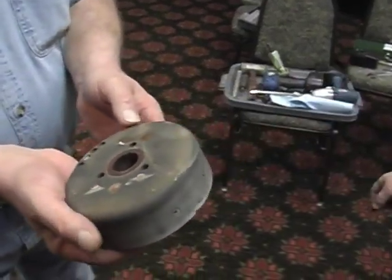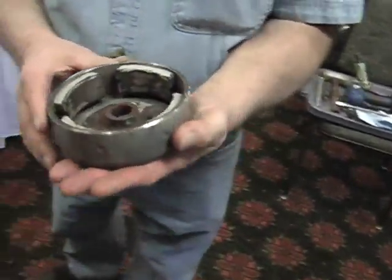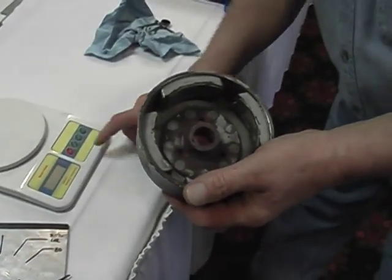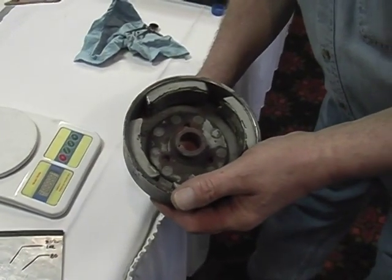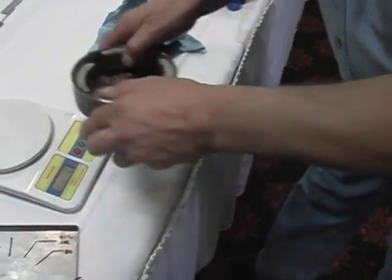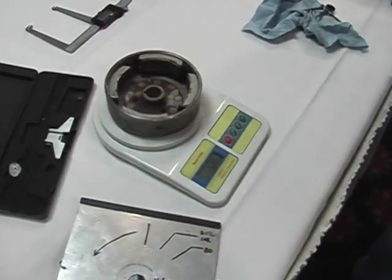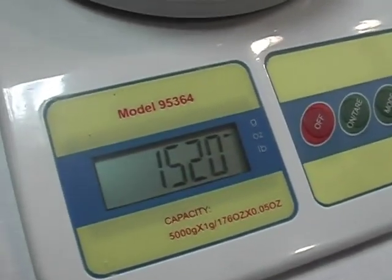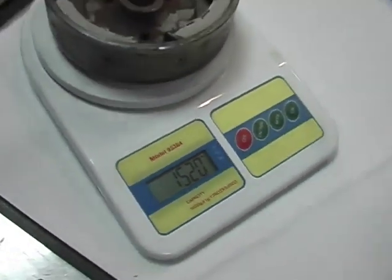Now we'll take this over and we'll weigh the flywheel. Well within spec. This is a typical weight that I expect. There's a min. I've found very few flywheels ever at min.